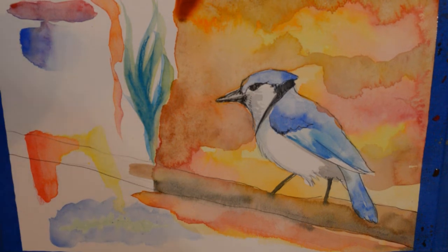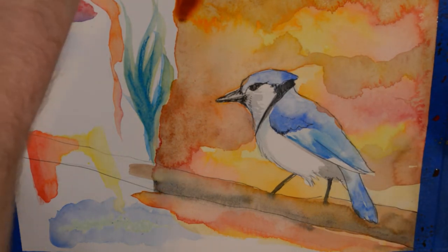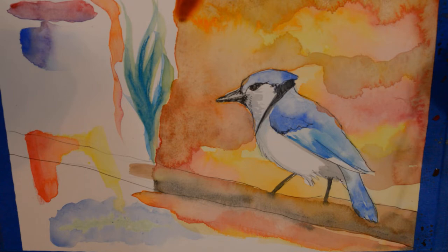Alright folks, let's talk about details. Now you can put details in with a paintbrush, and just be really, really careful. You can use the watercolor pencil crayons, you can use regular pencil crayons. Oh, if it's all dry, you could use marker. Watercolor is a good beginning to any type of medium you want to go after that, and turning your watercolors into mixed media is a great way to go.